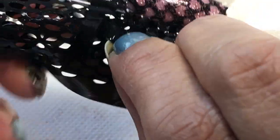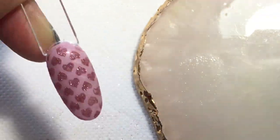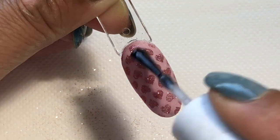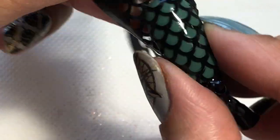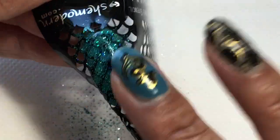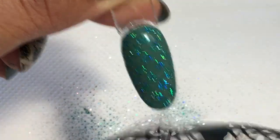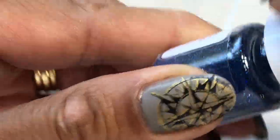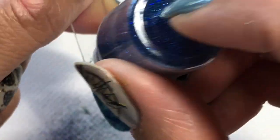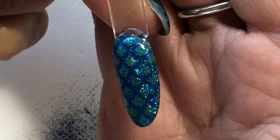I carefully remove the stencil, trying not to disturb the work underneath. I washed the stencil after this — you can use a little isopropyl alcohol. After giving the nail a few minutes to dry, I apply my gel top coat and cure it in the lamp. Moving on to stencil number three with the cute fish scale or mermaid pattern — I use a blue teal hollow first, pat it into all the spaces, then add blue hollow to the remaining spaces for contrast. I dust off any excess and top coat off-camera.